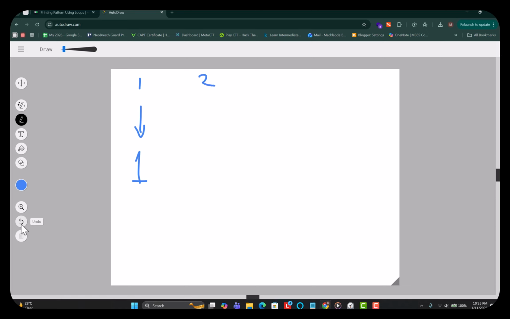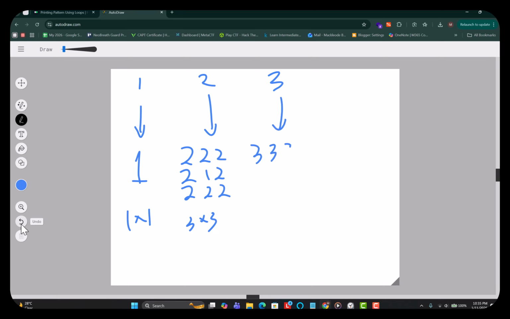When the user enters 2, what will be the result? The result will be 2, 2, 2, 2, 1, 2, 2, 2, 2. Now, what is this? This is a 3 by 3 grid. We can call this a 1 by 1 grid, right? When the user enters 3, what do we have?